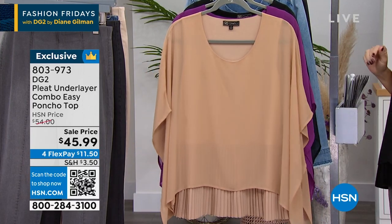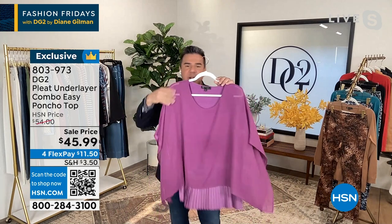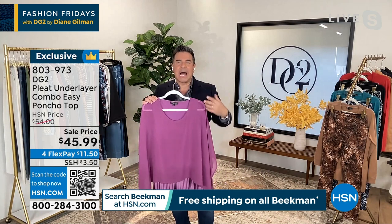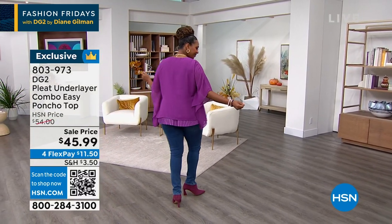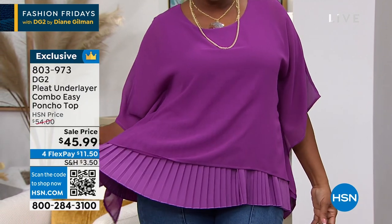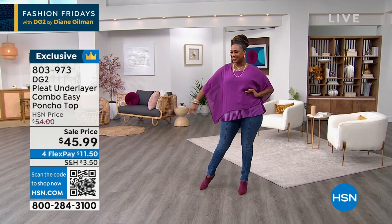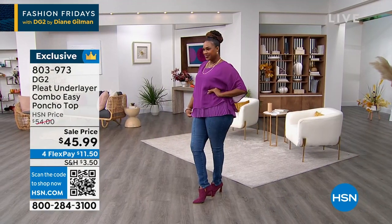The whole thing is built on a tank top — that's what's so awesome about this. You pop it on over your head, and everything touching your skin underneath is our soft, stretchy Jersey fabric. You can almost see the outline of the tank top underneath — that's all by design. We wanted this semi-opaque overlay to give you that breezy, delicate, diaphanous flow. On Sela, this purple color has been huge since we launched it about a month ago — everything we brought in in this purple has been selling out. It's inspired by the Easy Top but it's more of a poncho overlay with construction under the arm, so it's not big and sloppy and blousey. It gives you coverage all the way to your elbow. The pleats will never, ever unpleat themselves — they're permanently pleated.